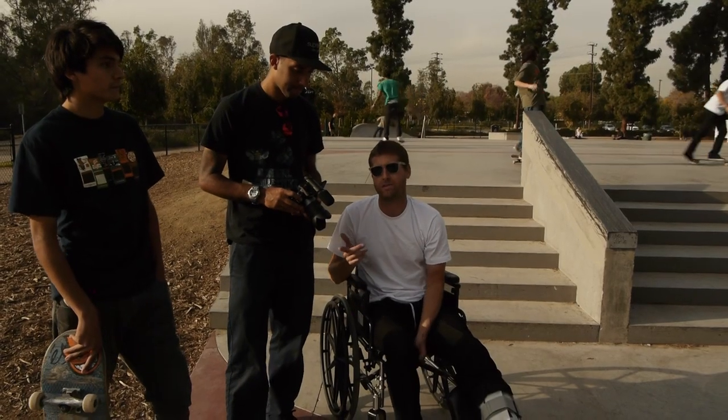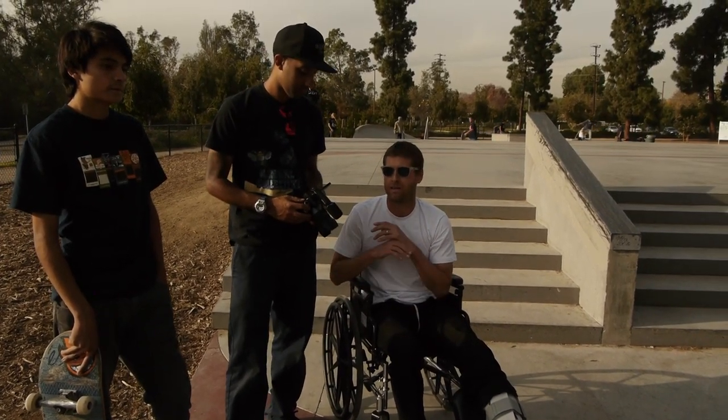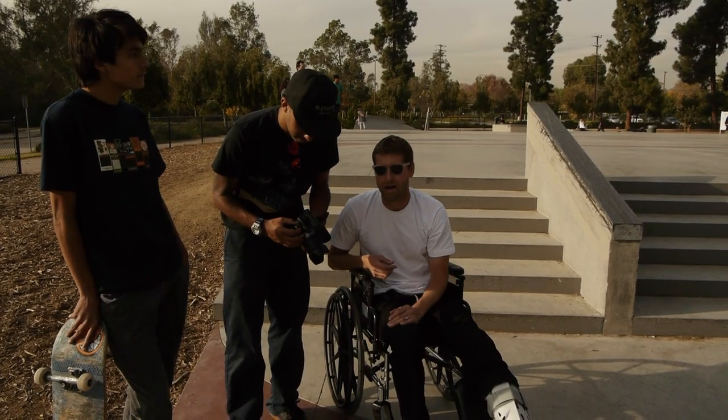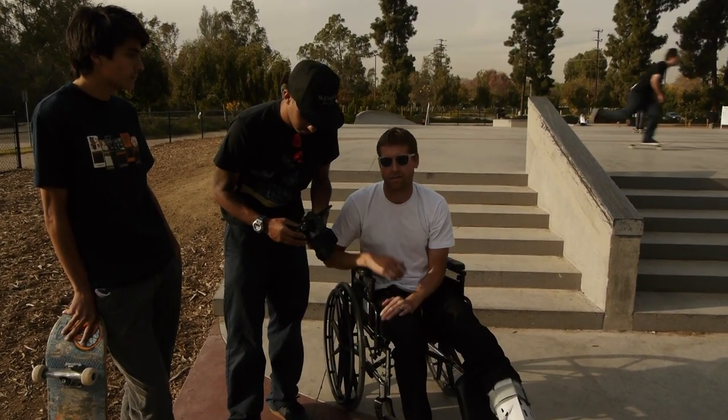One of the cool features about this camera is IA, it's intelligent auto. Basically what that does is the camera does everything for you. So let's say someone that's never really used a camera before, doesn't know all the features, you just put it on IA and the camera picks the white balance, the shutter speed, the exposure, the ISO, everything down the line.